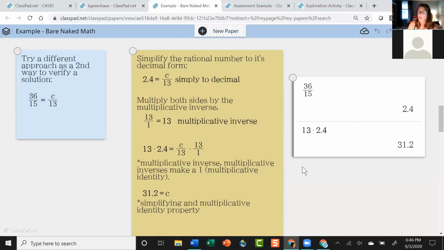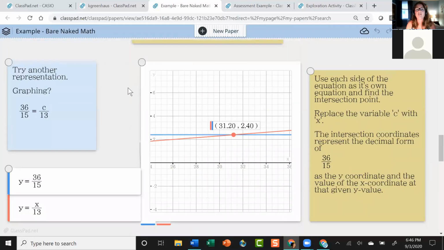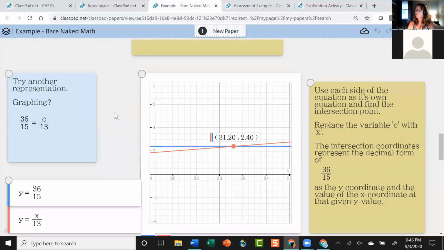So different way to think about it. And this is really applying different number sets, right? Understanding that you can have equivalent number forms. So another option, and here is finally a third way, not one that most people would think of to solve a proportion problem, but it is possible, like visually showing it.